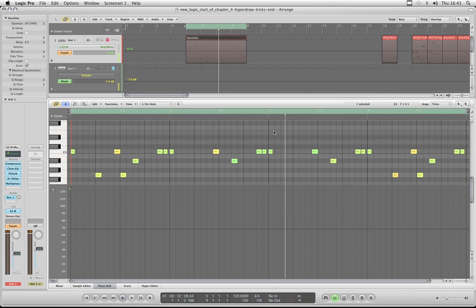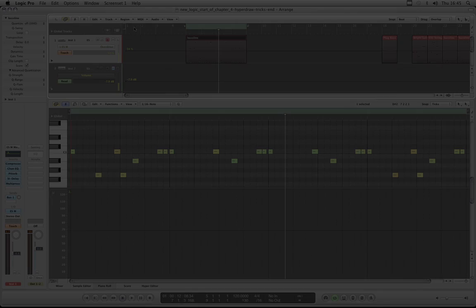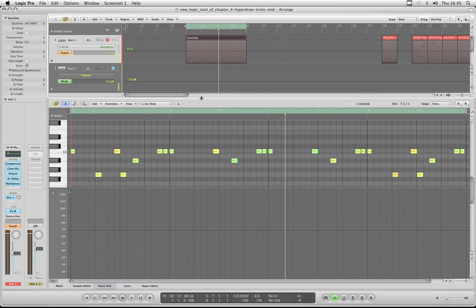It's better to build your moves here for synth movements within a pattern, within a region, yeah? It's better to do it here in hyperdraw because you've got the grid, you've got the ability to see the position of nodes relative to the timing of notes up here. Everything's good, okay? So let's look at some other tricks we can do now, using these same techniques. I'll show you some others now. Okay, let's look at some more lovely tricks.